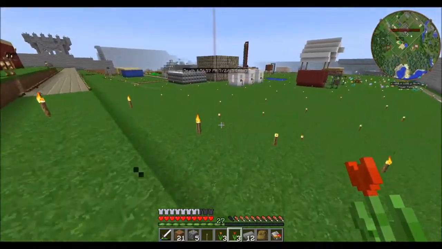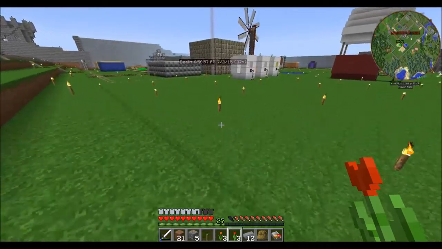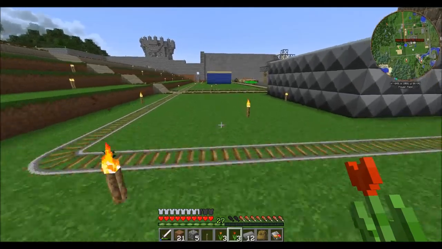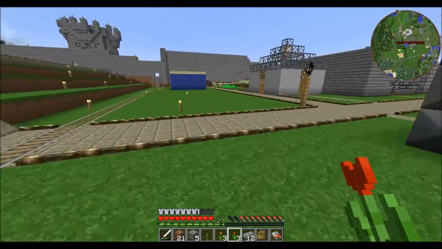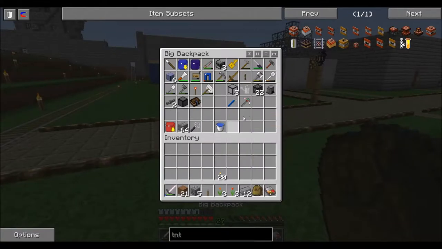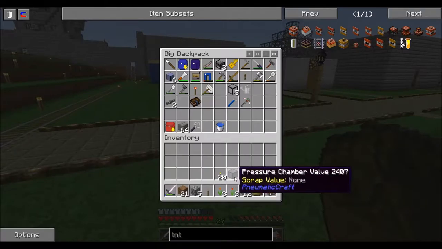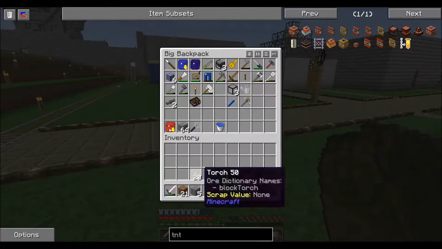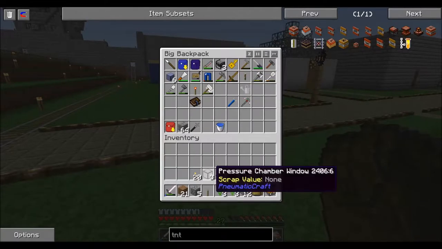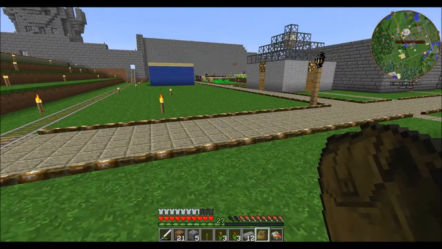So let's run down here. And I've already built the stuff I need to build my compressor. So let's go ahead and get that out of our backpack. You're going to need some pressure chamber walls, an air compressor, a pressure chamber valve, some pressure tubes, and some pressure chamber glass, the chamber window.